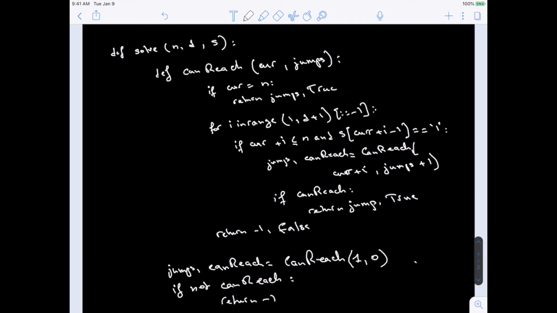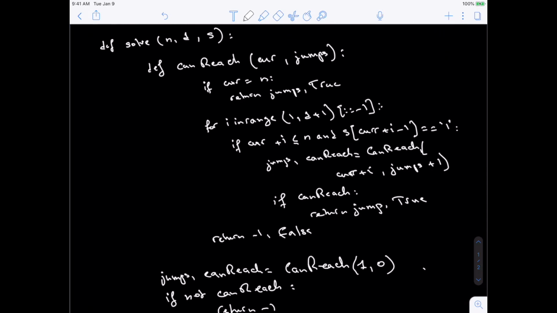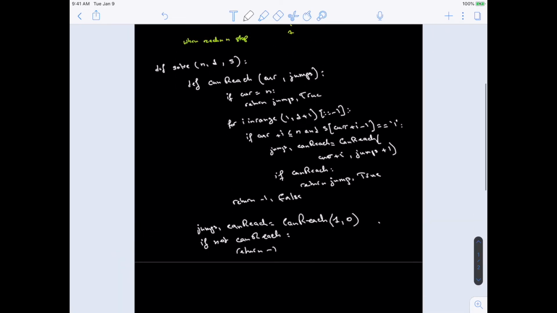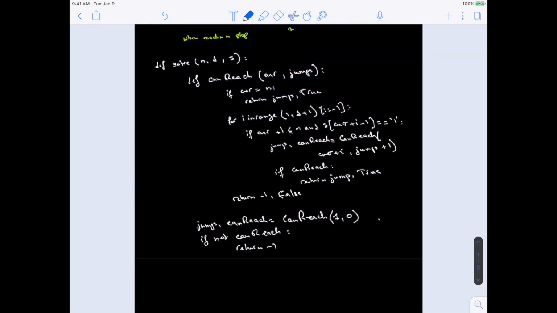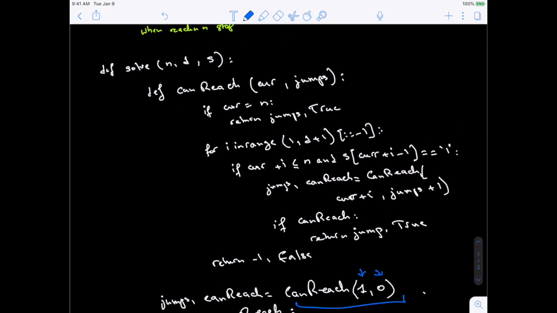So to go over our solution here again, this is the initial call here, we start with 1, and the number of jumps starts with 0. And then the main idea here is this traversal here with range -1. So we start from the highest possible D, we try D -1. If D doesn't work out, we try D -2 until we try 1. If we try all of them and we can't reach n with any of them, that means it's not possible, so we just return -1.